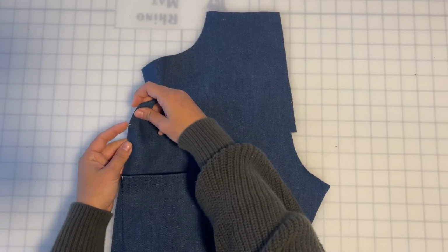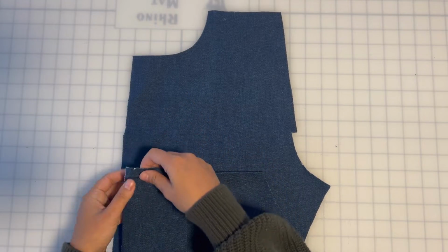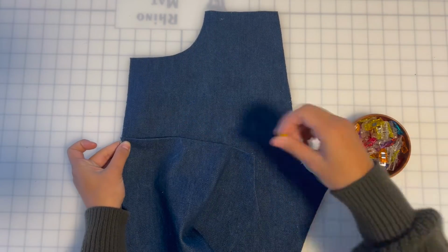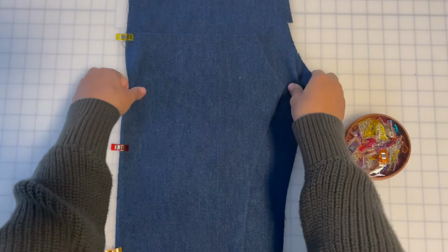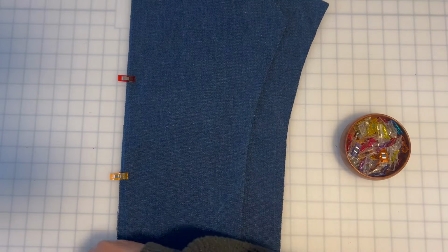Once all our seam allowances are ironed, we're going to find the notch of our front leg piece and use that as a starting point for our knee patch. Then we're going to pin or clip the knee patch in place along the side seam of the pant leg.